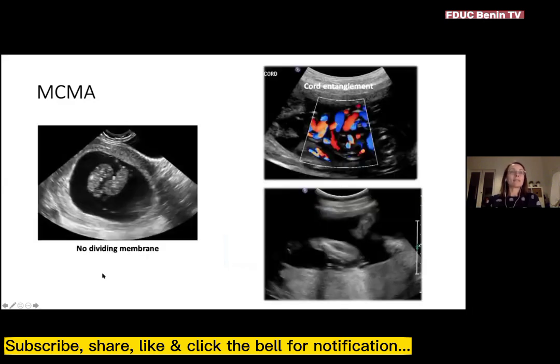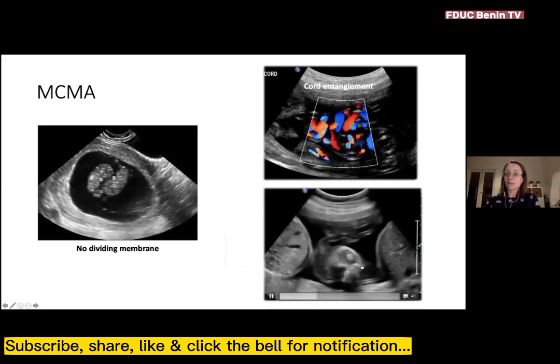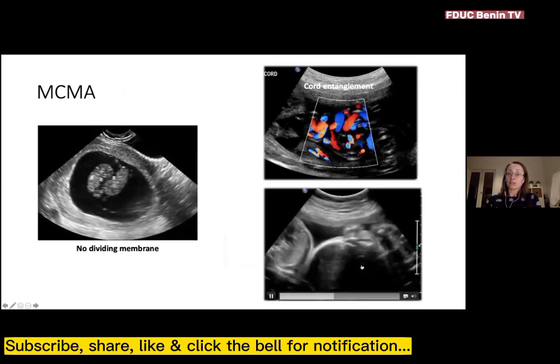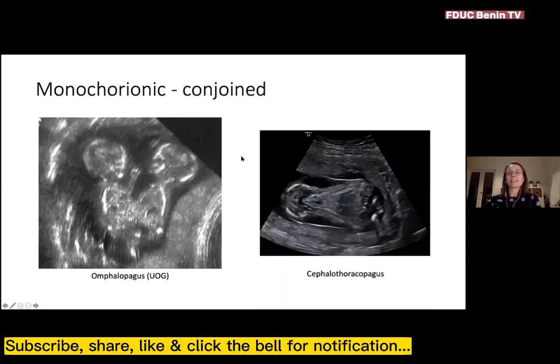And then the rare situation of monoamniotic twins in the first trimester, obviously there's only one amniotic membrane and the twins are usually very closely associated. And as the pregnancy progresses, you can see this twin pregnancy looks like the cords are entangled on the B mode image here. And if we use colour Doppler, you can confirm that there is indeed cord entanglement. I'll just play that video.